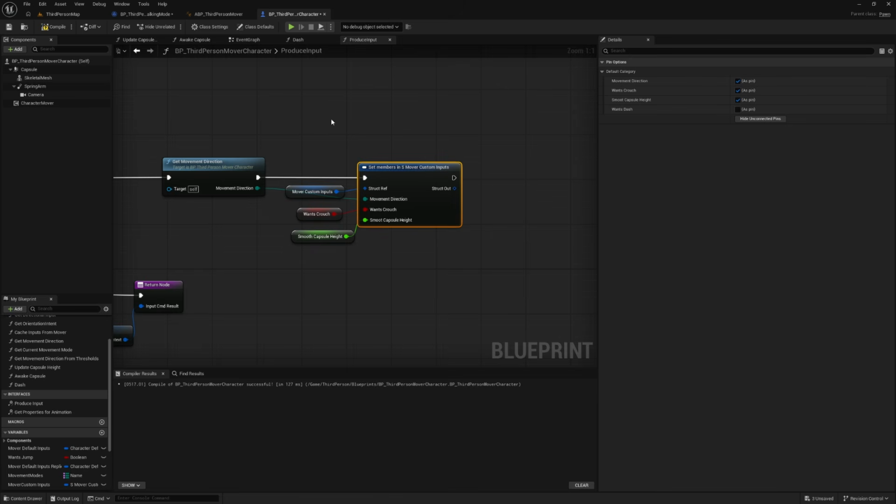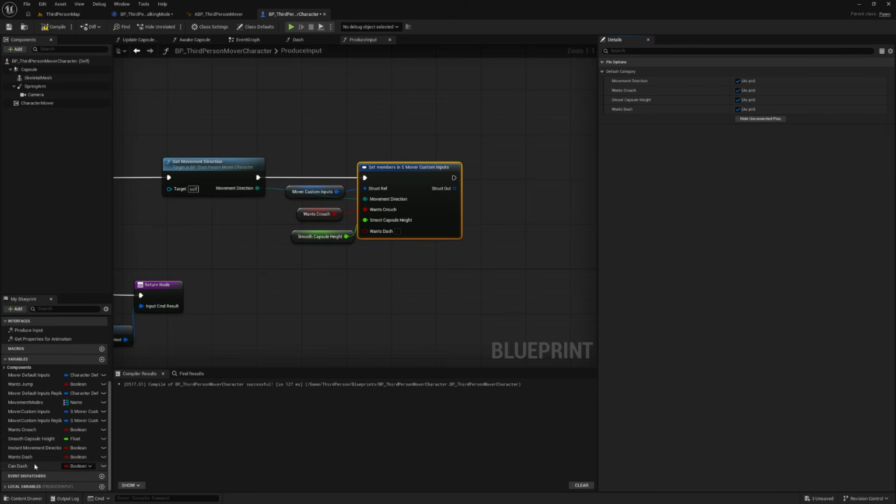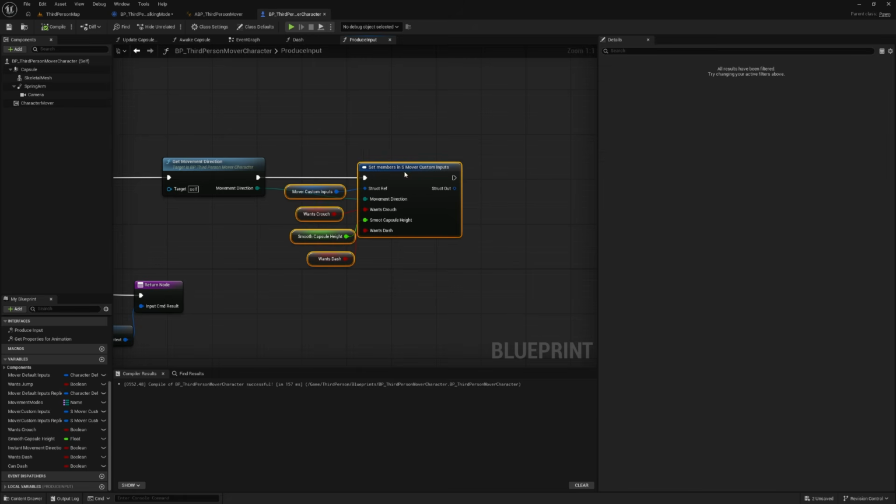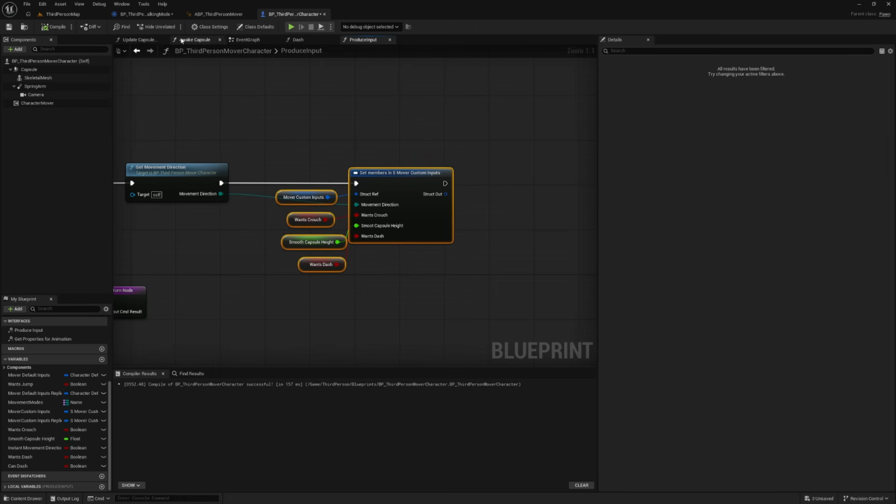So once dash, we will send this variable here. Also, if this is active, we will change our movement mode.